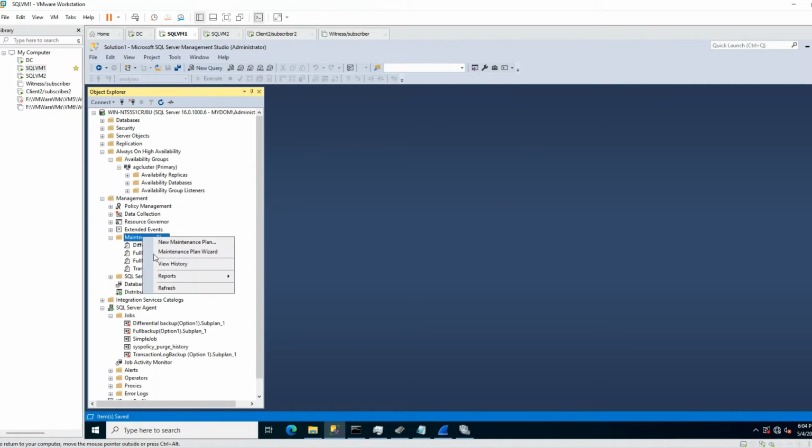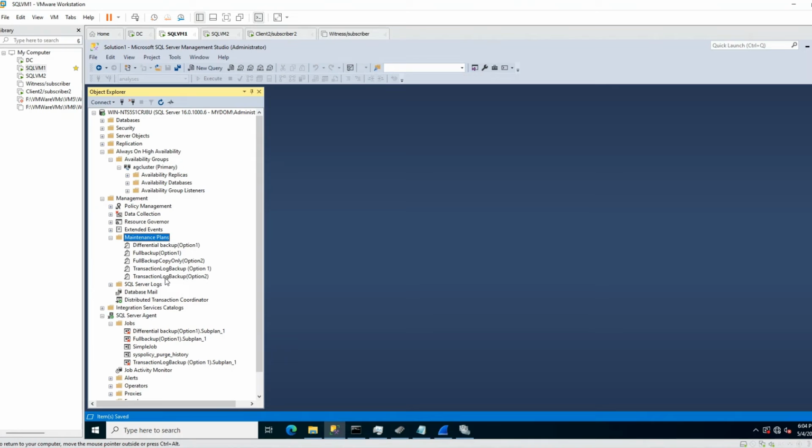Okay. So we created these plans for option 2, a full backup, copy only, and transaction log backup, in the primary, right? Now we should create the same maintenance plan on secondary.